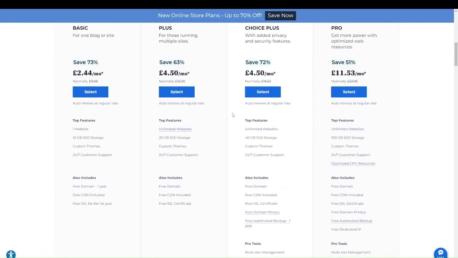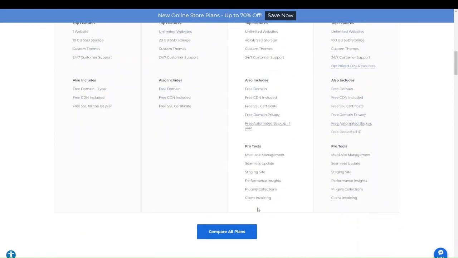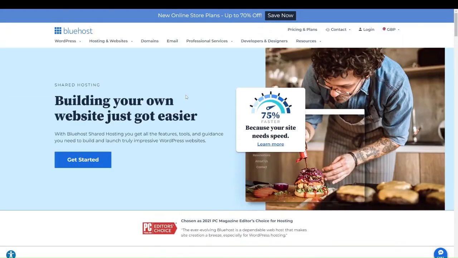It means you can try out their plans for a good month before thinking about downgrading, upgrading, or moving to another hosting provider. So it is a good hosting provider to go for if you are thinking about shared hosting for your website.